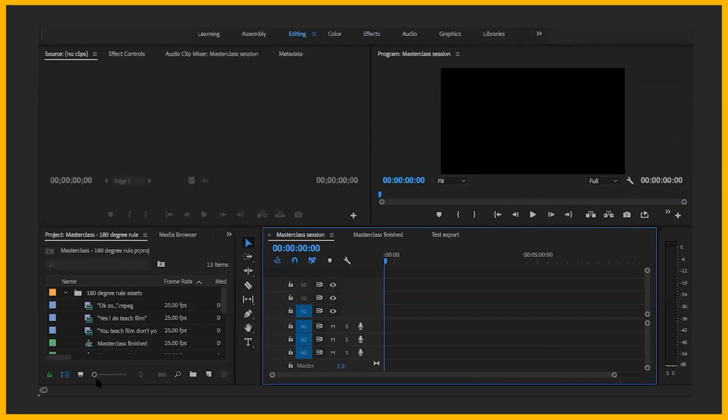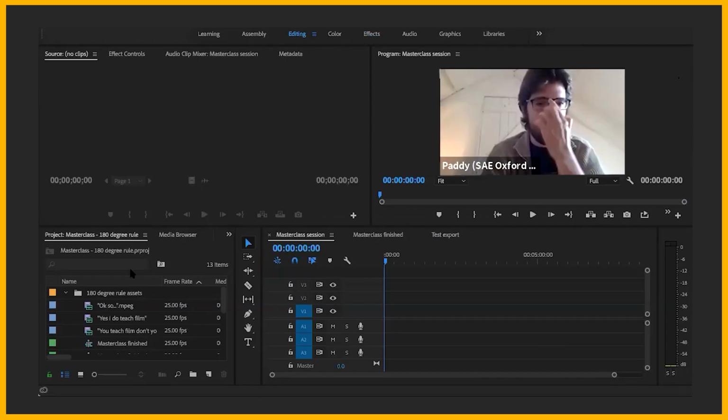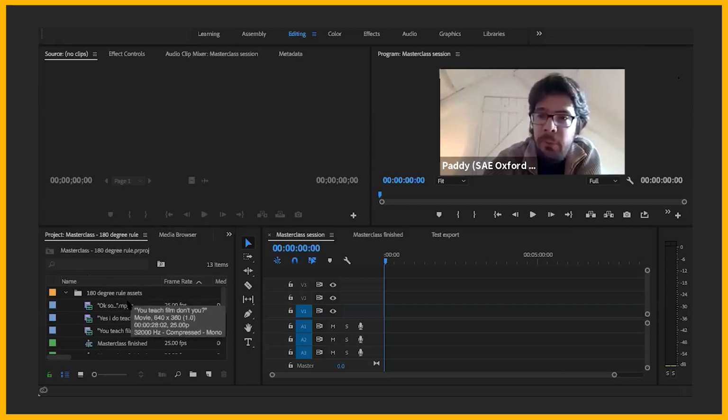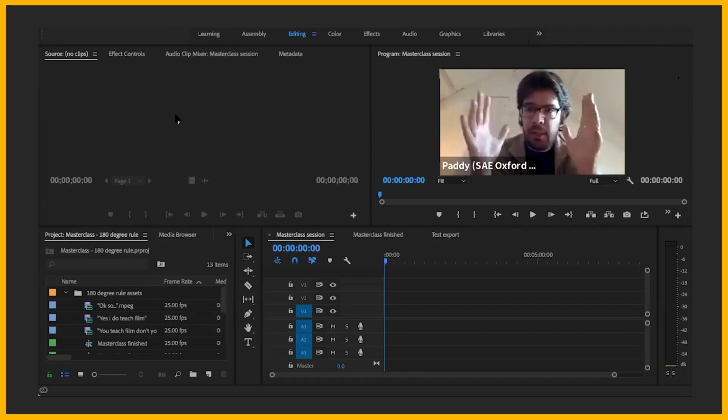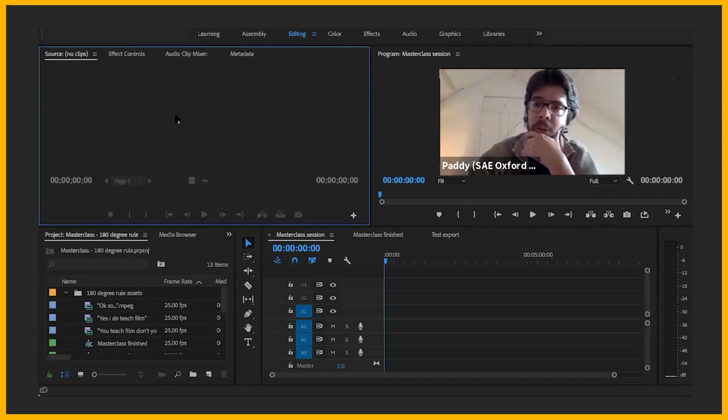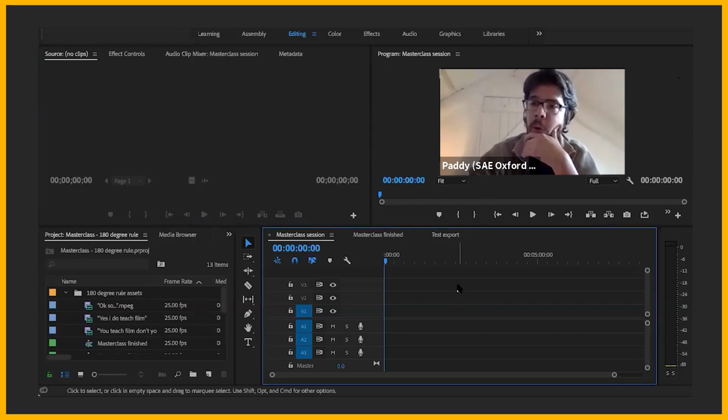Anyway, editing. So the editing panel. Bottom left-hand side, you've got all of your different assets. Then, top left, you've got what's called the source monitor. That's where, if you click on an asset, or drag and drop an asset, you can preview it, you can start to cut it down, and then from the source monitor over here, you can drag it onto what's called the timeline or sequence panel over here. That's fundamentally where your edit is going to be, something that eventually you'll be ready to export.